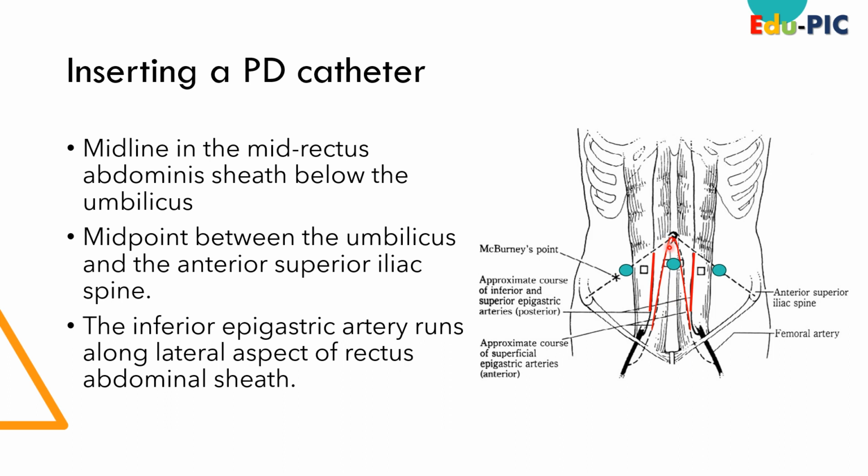So you go below the umbilicus, and you try to avoid any vascular injuries. You also can go midpoint between the umbilicus and the anterior superior iliac spine on either side. We usually prefer the left side so that you're far away from the liver, just in case there's a liver enlargement. And you again try to be lateral to the muscle wall and away from the epigastric arteries and vessels. These areas can be safe areas for you to go in with your needle.